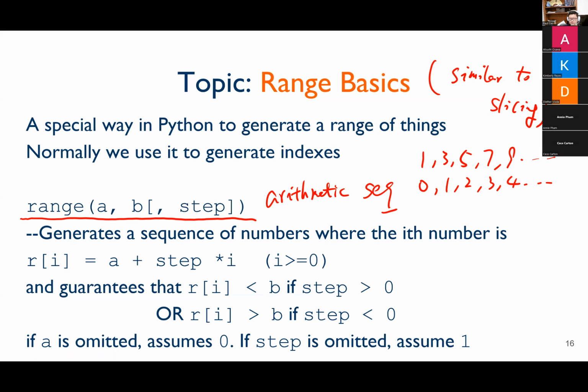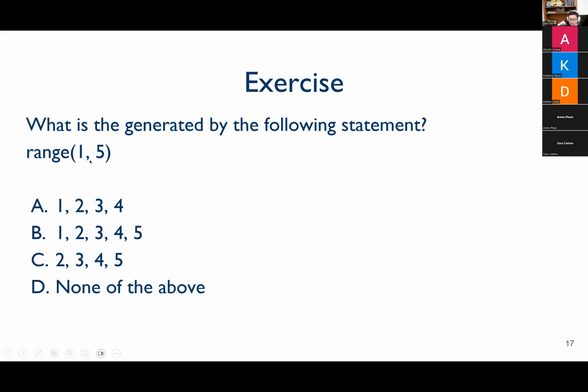Let's look at some examples. Range(1, 5). What is the sequence generated by this function called range? Vote in. Okay.